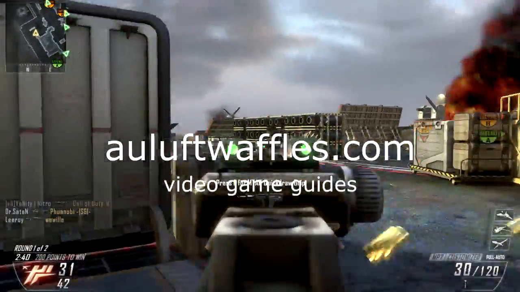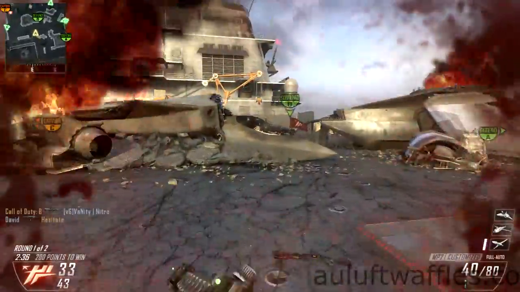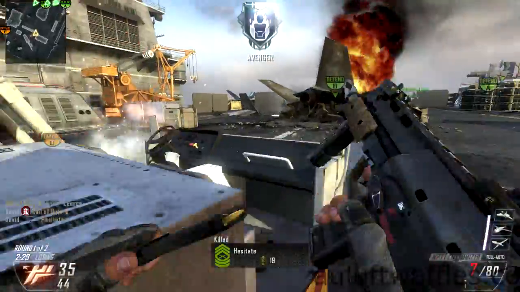The MP7 is a high power, slow fire rate weapon, but usually those come with bad recoil, but the MP7 doesn't have too bad recoil. I think it's just upwards. You can easily counter that by putting it down.